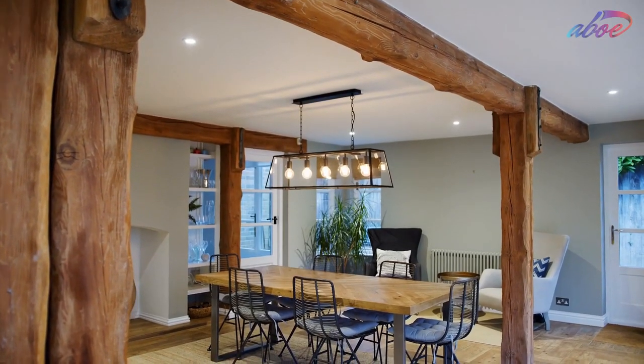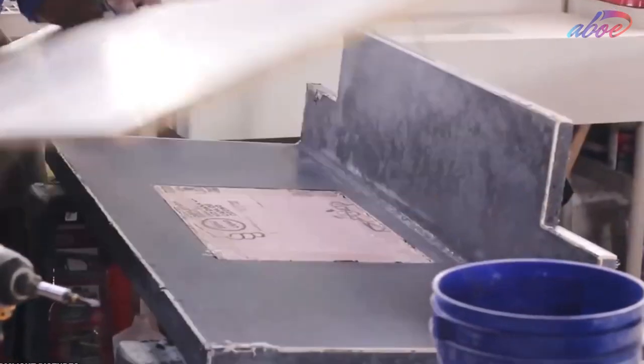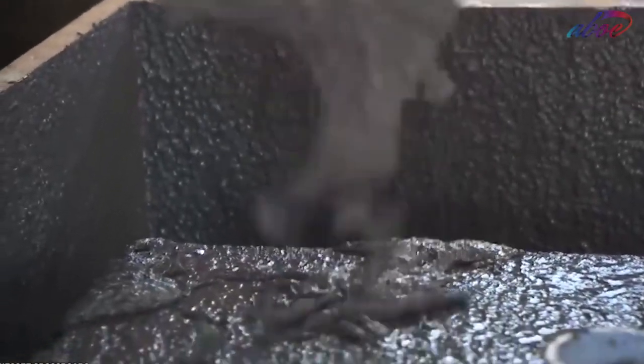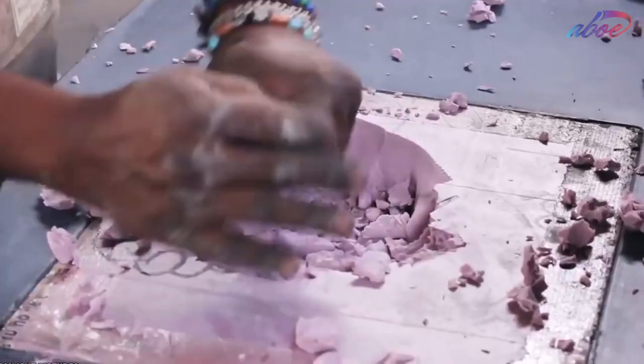Who said concrete couldn't be beautiful in a luxury home? Santa is proving the industry wrong and flipping it on its head with his superb work, which he refers to as functional art. He aspires to introduce concrete's functionality and toughness into the art and luxury building worlds, and he is making rapid success.